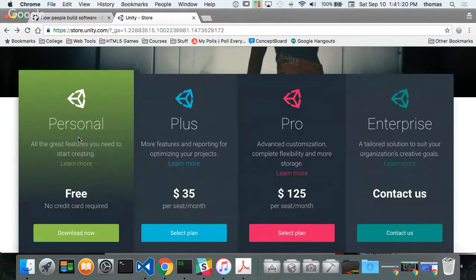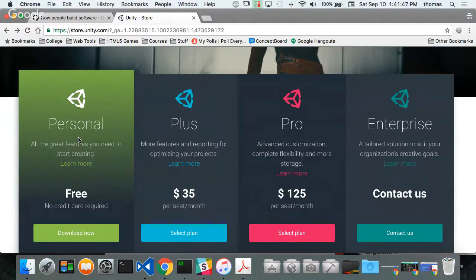Now, there are probably going to be updates between now and the end of the semester. Please don't update Unity. Once you download Unity, keep it the same. I'll do the same, I promise. Why? Because my version of Unity and your version of Unity might be so different, even with one little download, that it may not work the exact same. There might be a new option, a new tool set that's really cool to use, but that I can't use, and I can't evaluate you.